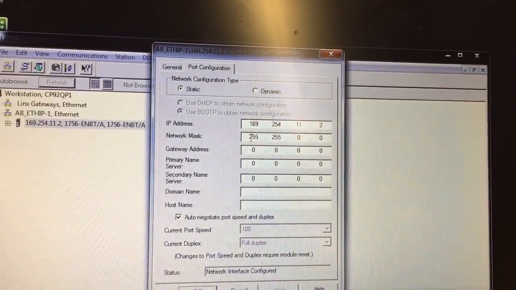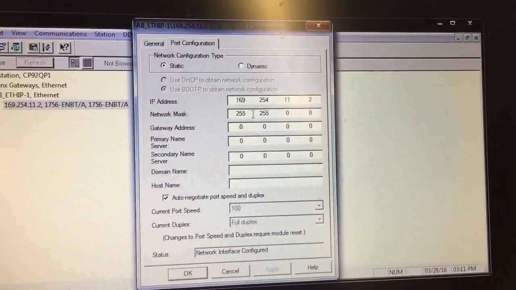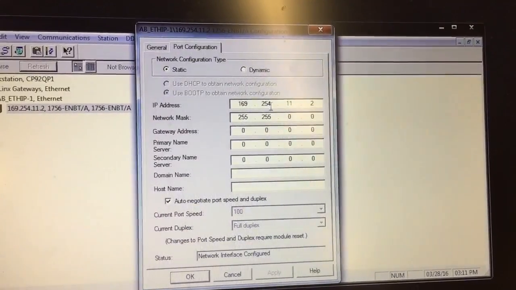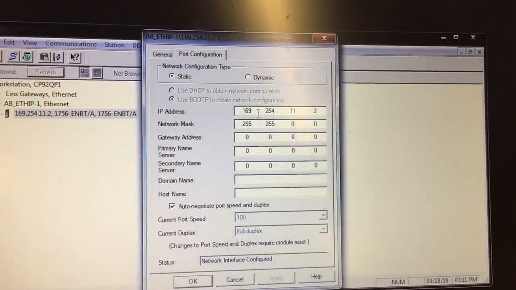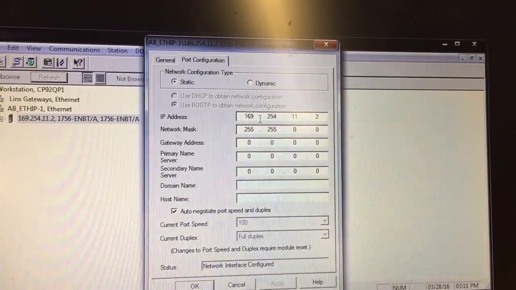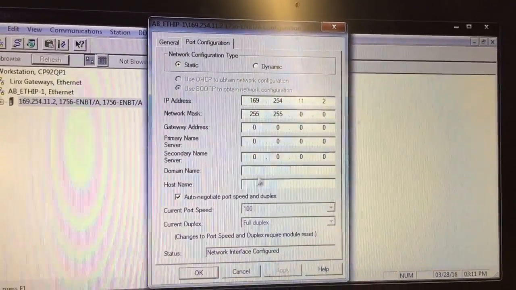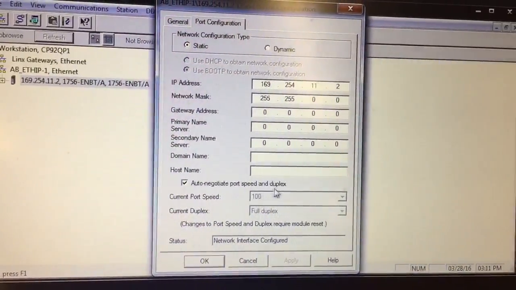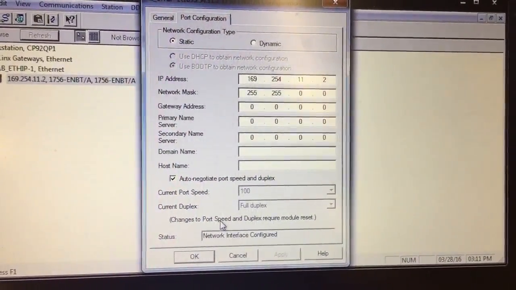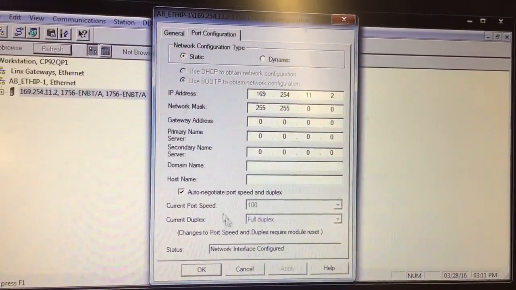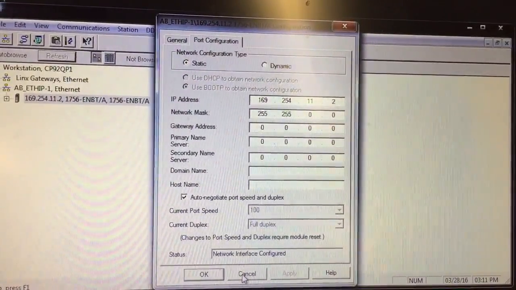You can see this network mask is set up for 255.255.0.0. This means the top two numbers need to match on the computer or any other device that wants to talk to this module. Otherwise, it'll ignore it. And the 0 indicates these two numbers can be any number, and it will still talk to it. We have some settings down here to auto-negotiate the port speed. That's checked on. With EtherNet, older versions are slower than newer versions, so they'll talk back and forth and say, okay, this is the speed we want to talk at. So we don't need to change anything. We'll click cancel.